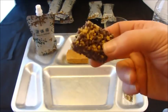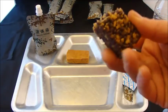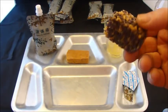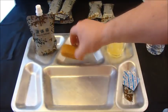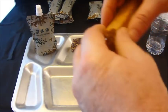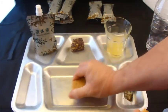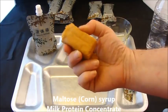This one's really, really quite good. But it's a flavour I'm not used to. I don't know, I can't describe any flavour. I suppose it's like eating a Rice Krispie square. That's the nearest I can compare it. And this one is very fudgy. Let's see if I can have a bit more of this. And while I'm eating this one, I'll run the ingredients of that up for you. Actually looks like C4.